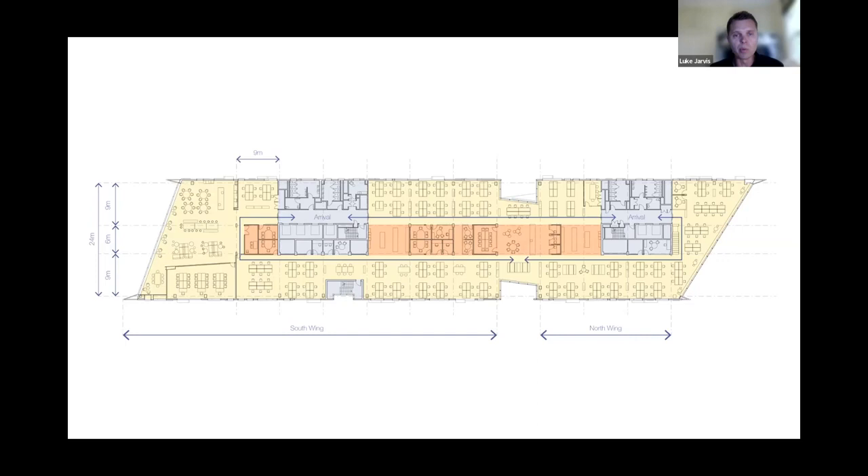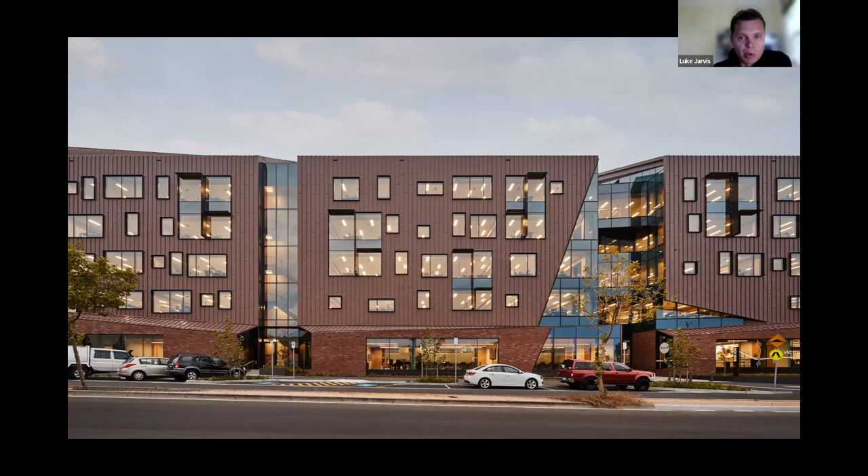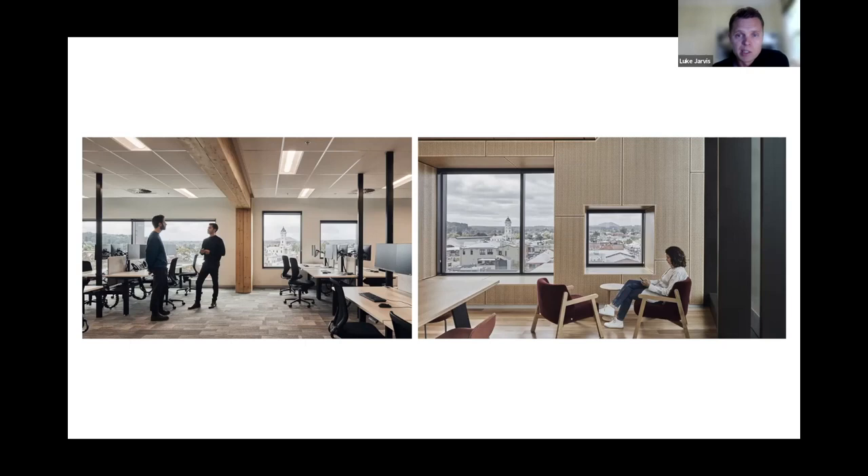The overall width of the floor plate was designed at 24 metres to maximise daylight, as 12 metres of natural daylight can penetrate spaces quite well. A 9 by 9 metre grid was designed for workplaces — a large span for timber — and a 6 by 9 metre grid through the centre was ideal for meeting and breakout spaces. We also targeted a 60% wall to 40% glazing ratio from the outset, unlike traditional floor-to-ceiling glass office buildings. Windows were carefully positioned between the 9 by 9 metre grid to ensure good natural daylight penetration, and these windows framed views around the city and provided a unique identity and variety of space throughout the floor plate.